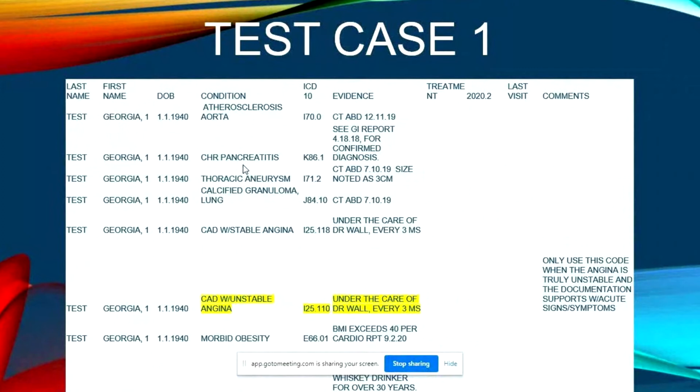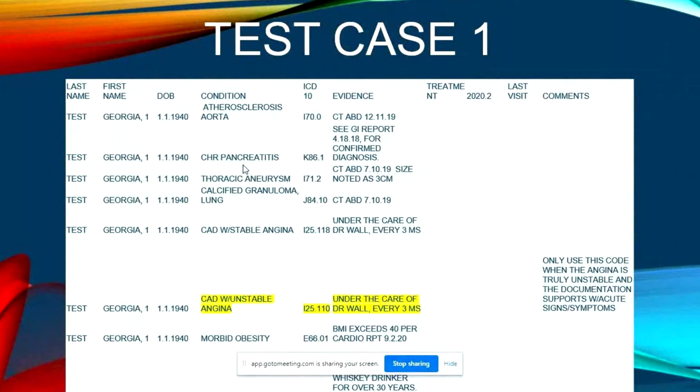And then I would expect to see the current status of each and then the corresponding treatment plan. But that's pretty much how we go through the process of preparing for an MRA office visit.